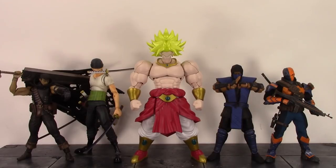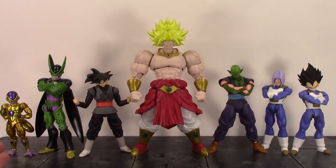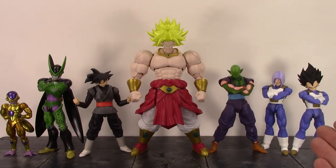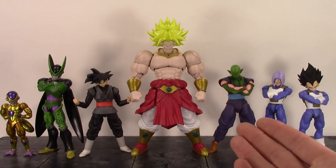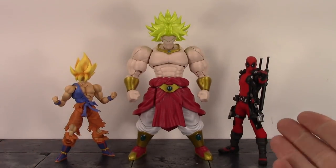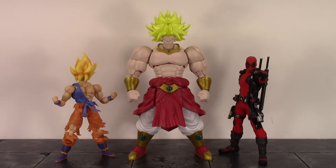And then here he is compared to the SH Figure Arts Golden Frieza, the Premium Color Edition Perfect Cell, Goku Black, the San Diego Comic-Con Piccolo, the Saiyan Armor Trunks, and the 2.0 Super Saiyan Vegeta with the powered down head. And then here he is compared to the SH Figure Arts Awakened Warrior Super Saiyan Goku and the Mezco 112 Deadpool. Anyway, there's some quick comparisons. Let's keep moving on with the rest of the review!